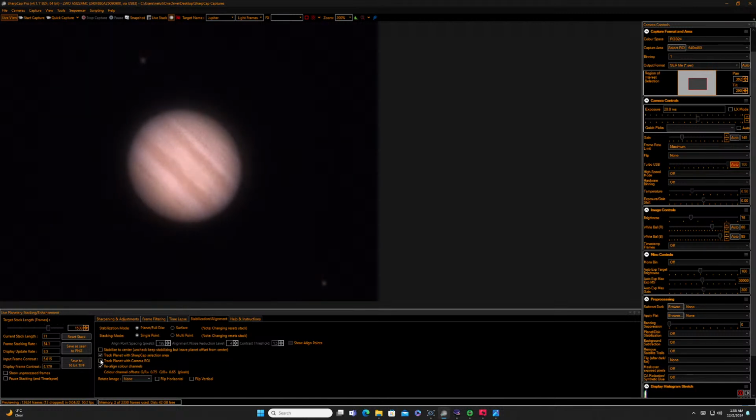Okay, track planet with Sharpcap selection area. Seems this I cannot disable this part. Stabilize to center. Let's see reset stack.